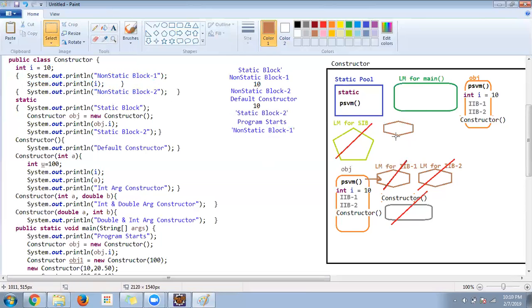Do we have an I variable here? No. Where did it come from? It came from this object. Here, do we have an I variable? Yes, the value is 10. It prints 10. Then it comes out of this non-static block, and the memory will be deleted. Then next, non-static block 2. Again, a local memory for that will be created.